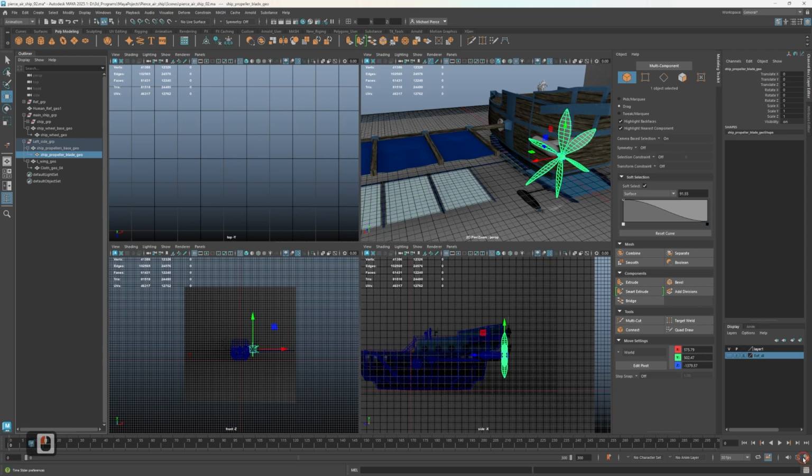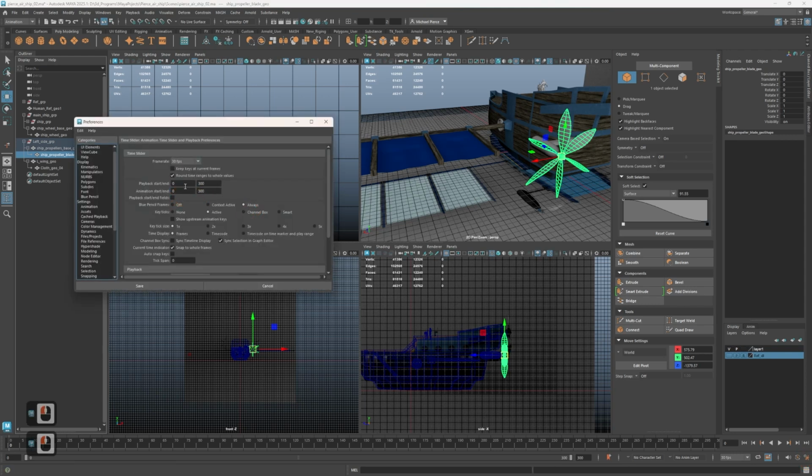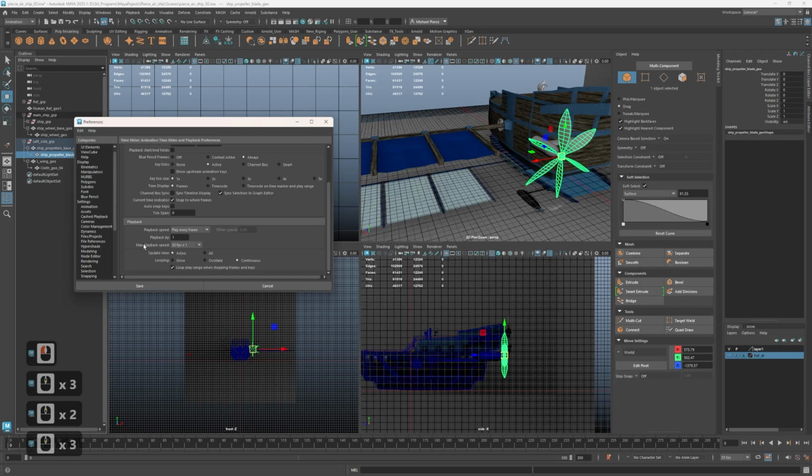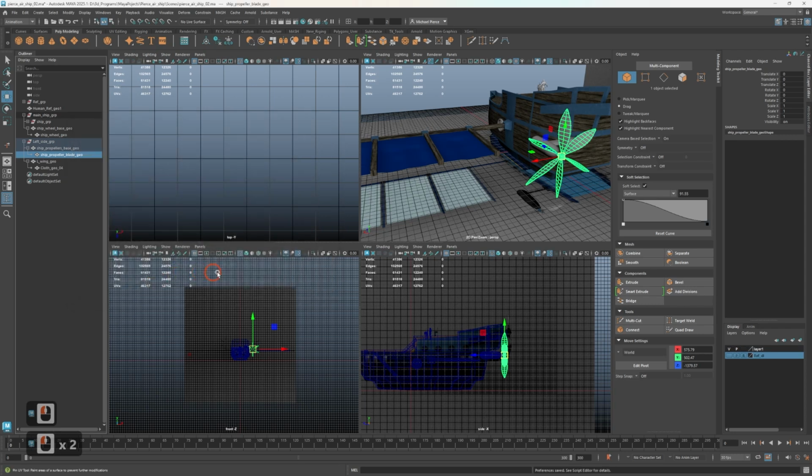So if I were to go back here, right, and hit the little walking man with a gear, this brings up our timeline settings. The main thing is I've changed the frame rate from 24 to 30 frames per second, since the minimum you'll want is 30 frames per second for your game. Now, the main thing down here is the playback speed. I'm going to put this back to free temporarily and hit save, just so you guys can see what's going to happen here.